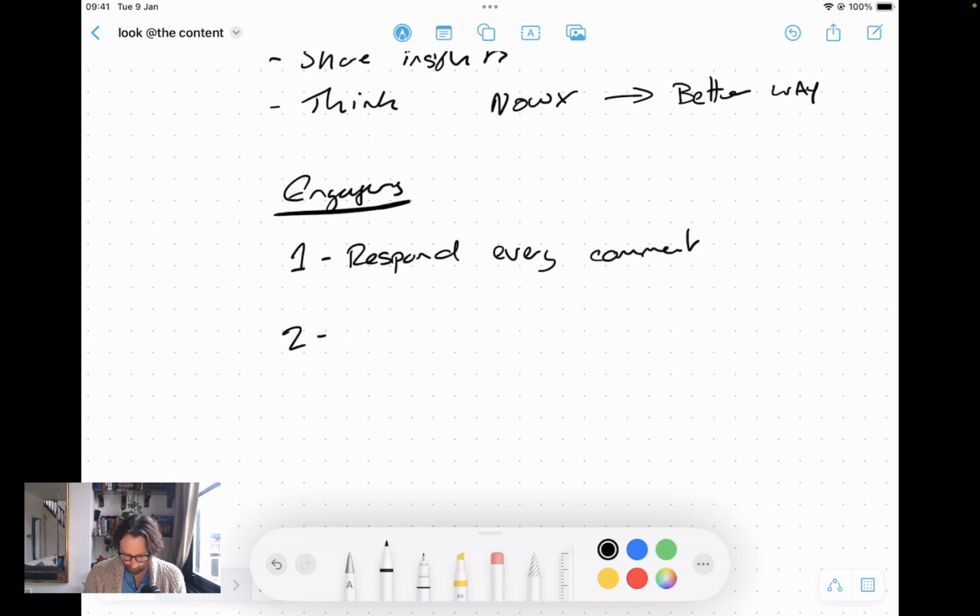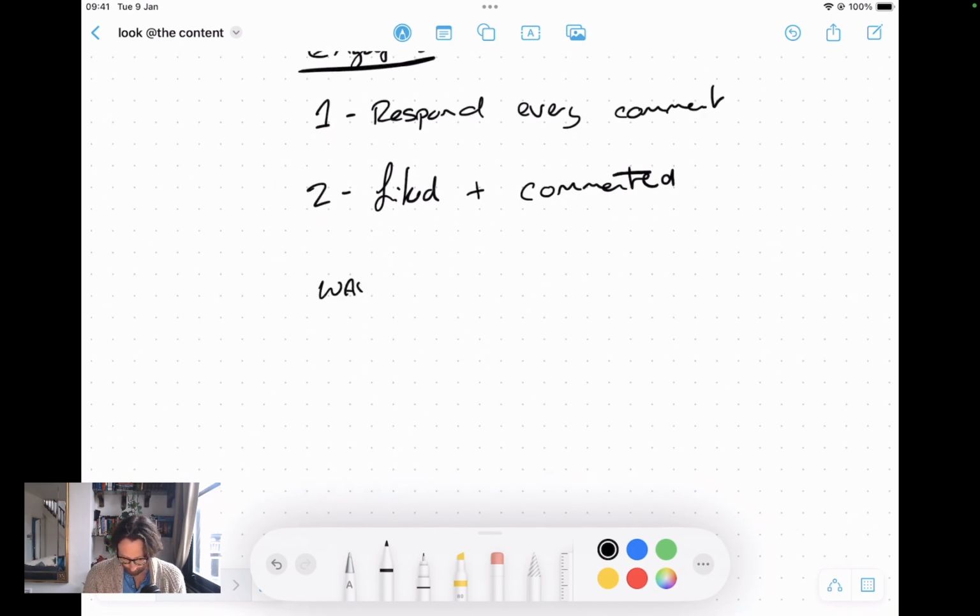Step 2, you want to look for people who have both liked and commented, okay? Once you've got that little list of people who have liked and commented, and you keep following up day over day with this, you do a warm DM, no cold DMs. And that warm DM is basically, hey, I saw that you liked my post on ABC. Thank you so much, really appreciated it.